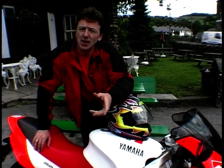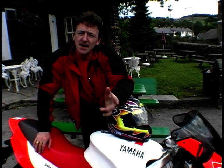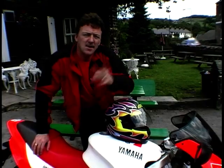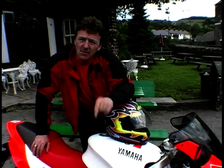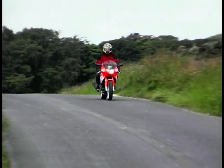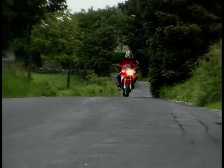Now, I'm a firm believer that there's no such thing as an unexciting bike. They're just different bikes. They all do things in different ways. So now for the most important bit. Not that. Riding the bike. I said there was no such thing as an unexciting bike. Well, I don't quite take it all back. The SZR is exciting in its own way.